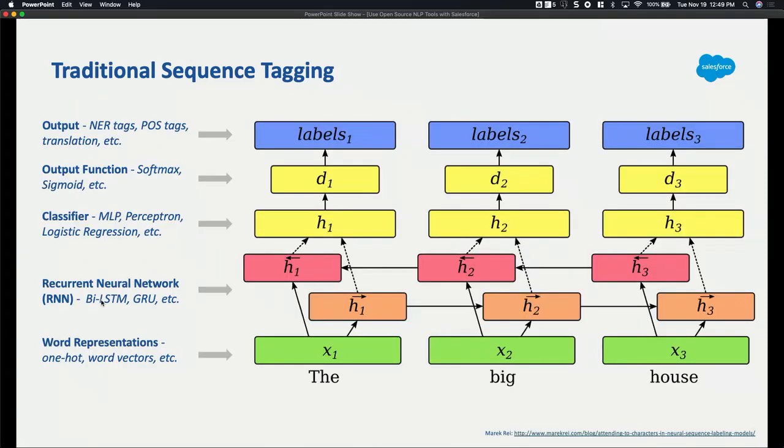So here's what an architecture might look like. Here we're taking word embeddings, word representations at the bottom, feeding that as inputs to 2 layers of recurrent neural networks. You may have heard of a neural network. A neural network is a model used to classify things. It takes input and it classifies what it is. A recurrent neural network is a network that takes input like word representations and also takes input of the previous instance of that same model.